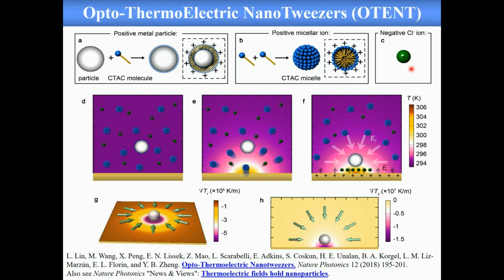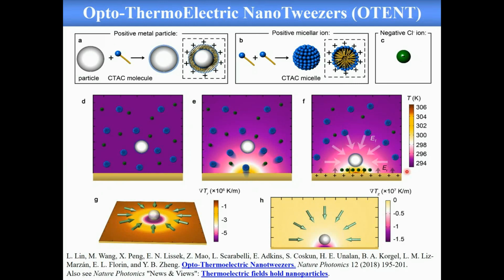Right now, you imagine you have three kinds of particles in the system. You have the colloidal particle we are interested in trapping, you have the micelle particle, and you have this ion. Now the same thing, when we heat the substrate with the laser beam, you have this temperature gradient. So what's happening for all the particles? They will do thermophoresis. Everyone will start moving from hotter to colder region. This is the conventional case. But interestingly, some move faster, some move slower. And it turns out the micelle moves the fastest, and the ion is the slowest.